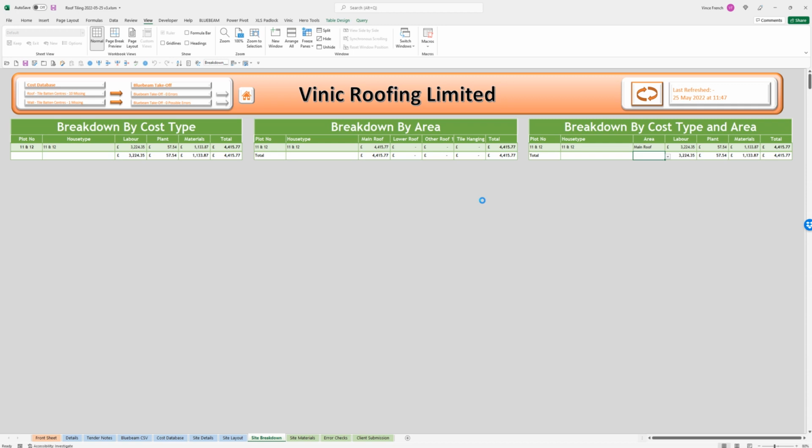It's hopefully picking up all the latest data from Bluebeam, and also the details we've just entered in the site layout page. It will just spin for a while. Time to go and get a cup of tea, I suppose. It won't take that long.